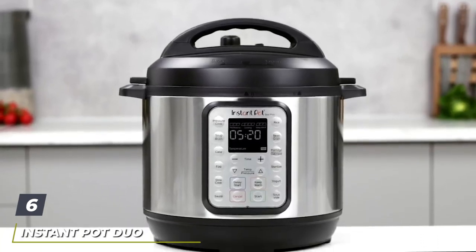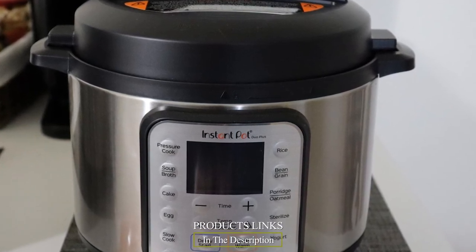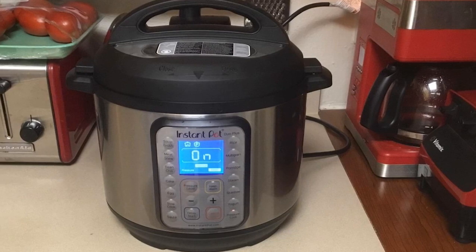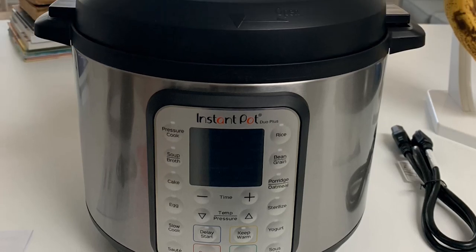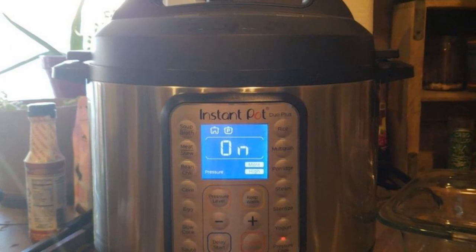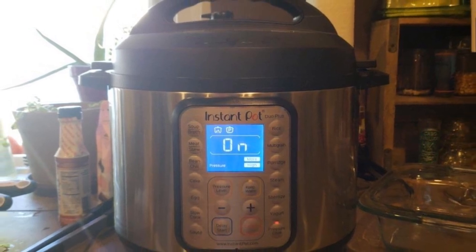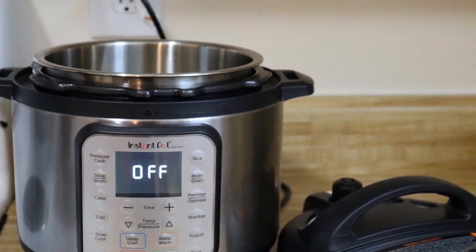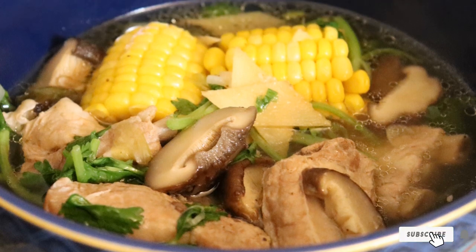The number 6 position is dominated by the Instant Pot Duo Plus 6-Quart 9-in-1 Electric Pressure Cooker. The best words to describe this cooker are user-friendly. You get low and high pressure options to control the level of pressure without guesswork. The lid has an alarm that lets you know it's in the correct position, and the steam valve is designed so you can only place it in a vent or seal position. Using the sauté feature, you can brown meat before or after pressure cooking. The Duo Plus also has egg, cake, and sterilize program modes, so you can cook just about anything.